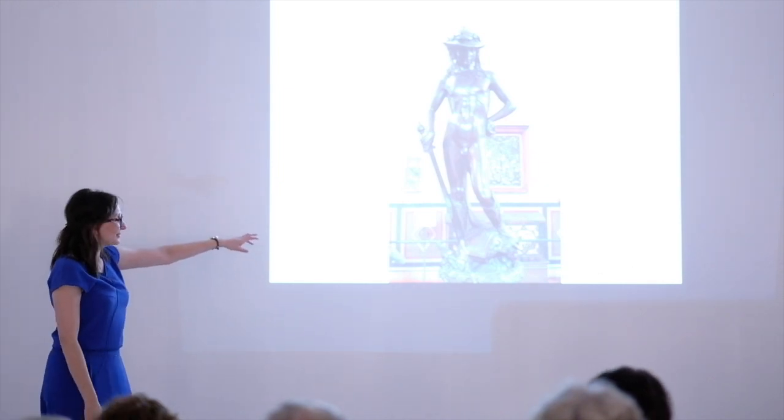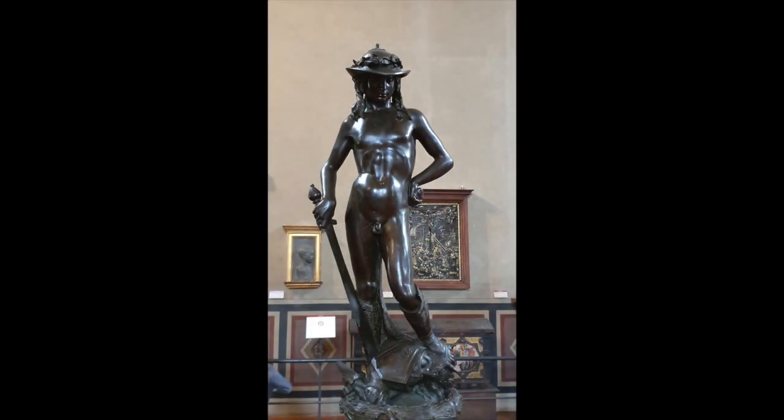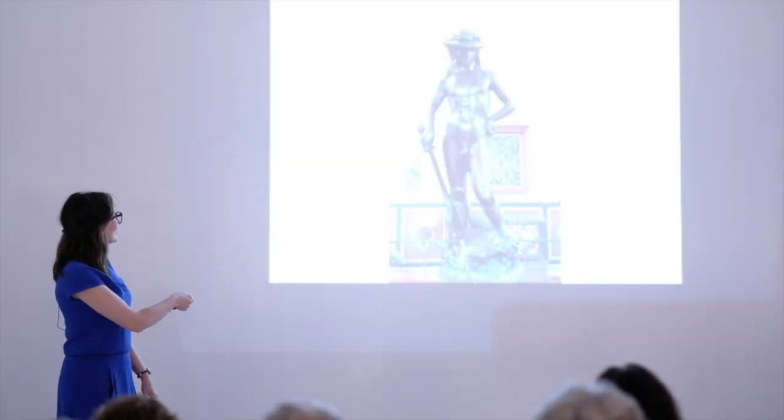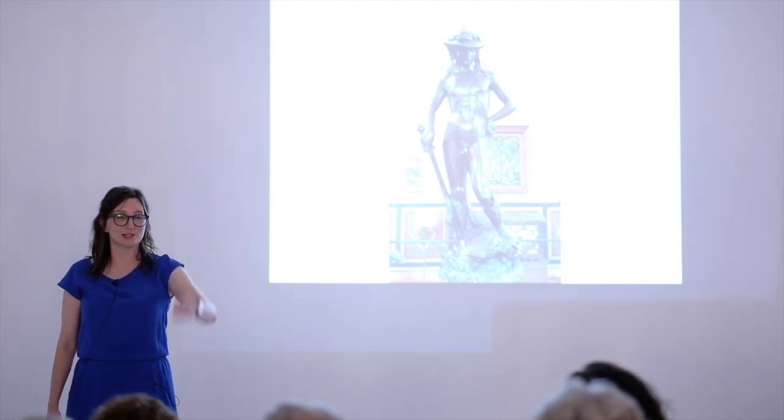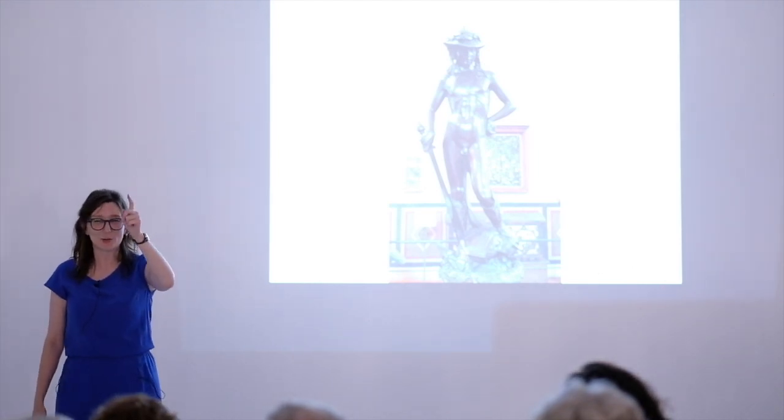This is Donatello's depiction of the David. So this comes along about 50 or 60 years prior to Michelangelo's depiction. No one cares about this one. I always show this to my students. I'm like, look at this. This is really, really important. And they're like, no, don't care, because they know about Michelangelo.